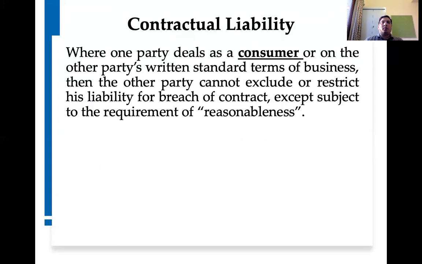Contractual liability, where one party deals as a consumer: the act differentiates between consumer contracts and business contracts. So where one party deals as a consumer or on the other party's written standard terms of business, then the other party cannot exclude or restrict his liability for breach of contract except subject to the requirement of reasonableness.